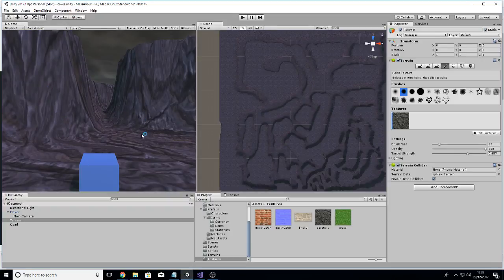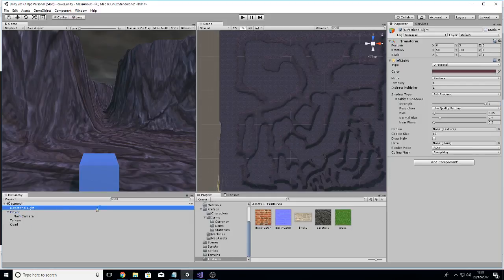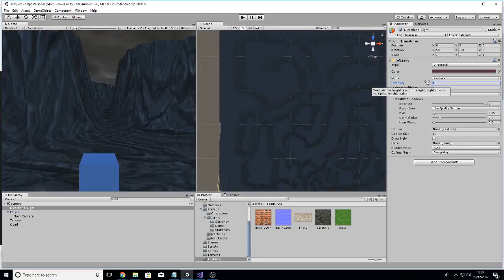The ambient light might need to be played about with a bit. I might lower the directional light which comes with it. Intensity 0.5. No, 0.3. 0.1. Yeah, 0.1. Do that.